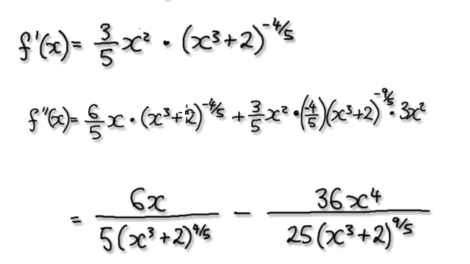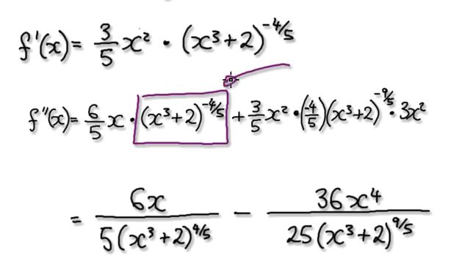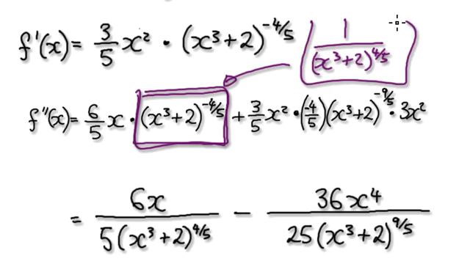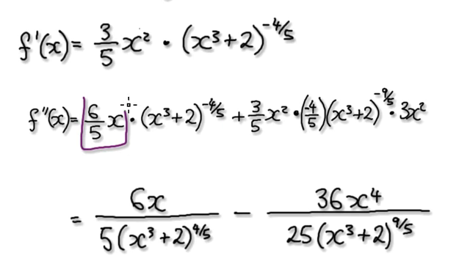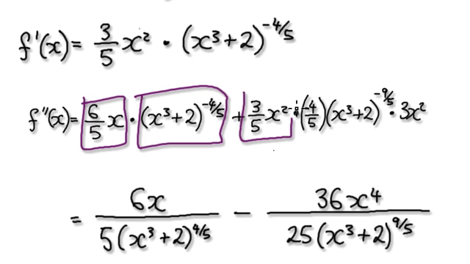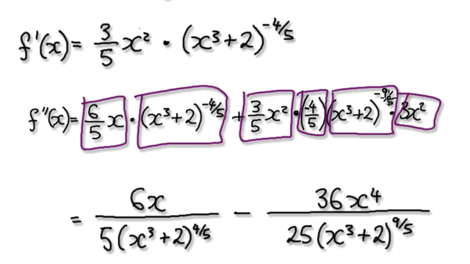Tidy this up. So visualize this here as well. You've got a negative here. So visualize this thing here as 1 over x to the power of 3 plus 2 to the power of 4, positive 4 over 5. Okay, so here you've got a negative, but visualize this block here as this. Okay, so what you have here is this block multiplying with this block plus this block multiplying with, well, you've got a block here, and a block here.